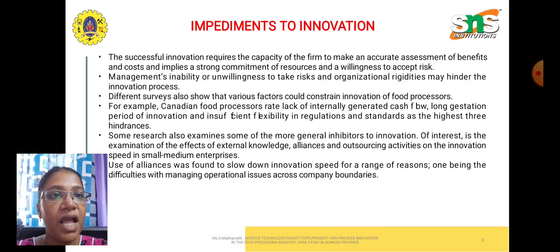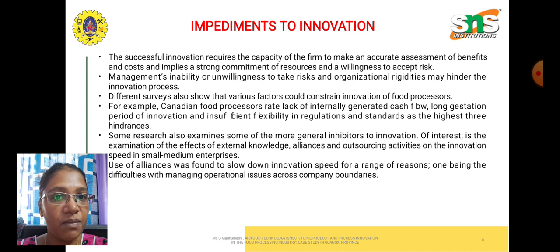Some of the impediments to innovation: successful innovation requires the capacity of the firm to make an accurate assessment of benefits and costs, and implies a very strong commitment of resources and willingness to accept risk. Different surveys have shown that various factors could constrain innovation for food processors. Some researchers also examine general inhibitors of innovation, and use of alliances was found to slow down innovation speed for a range of reasons, one being the difficulty of managing operational issues across company boundaries.